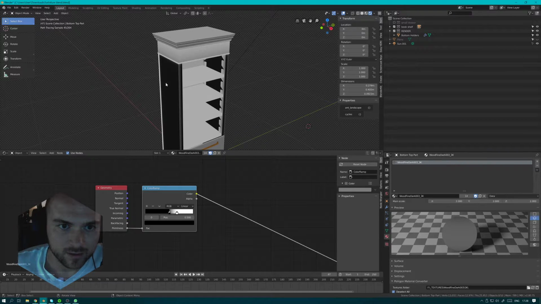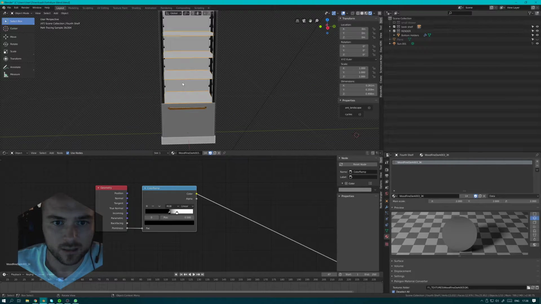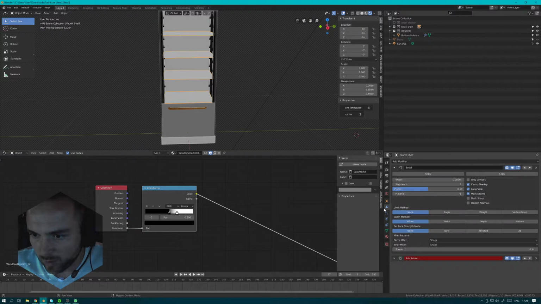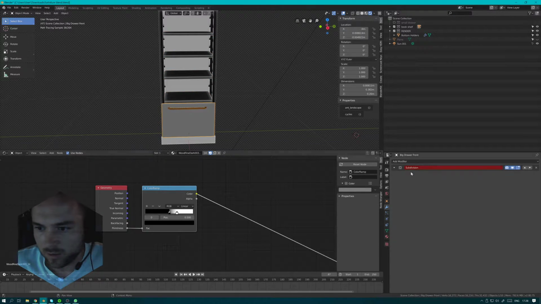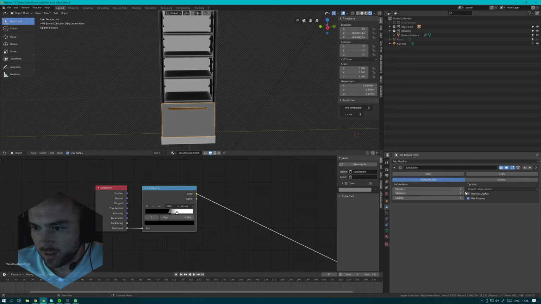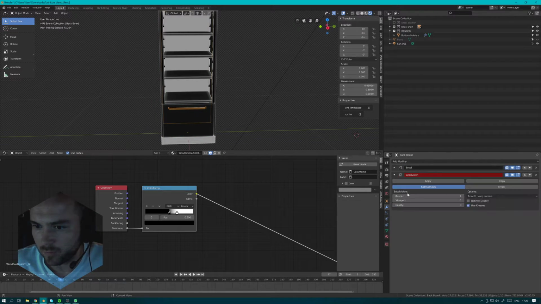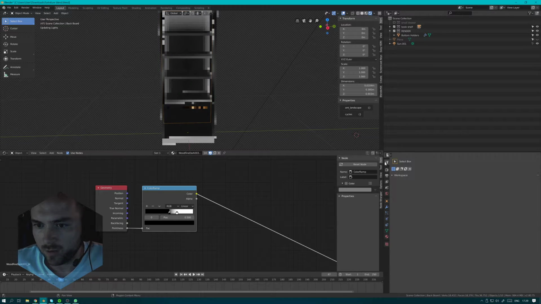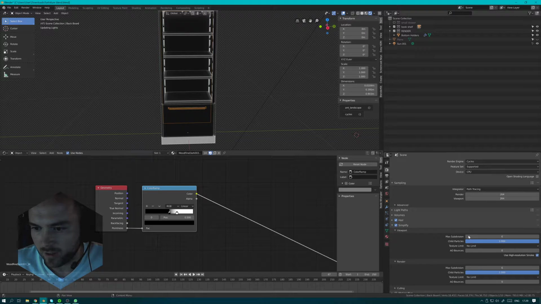So for instance, there it's not working, it's working a bit over there, but not on all the objects collectively. And that's simply because some have subdivisions on and others don't. So if we turn the subdivisions back on, you'll see it will start working again. Ideally, don't turn them off when you're working, because obviously that makes it a nightmare. If you do want to turn them all off while you're working, just turn on Simplify and limit it here to be 0.